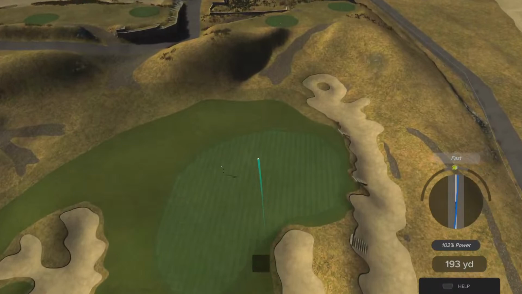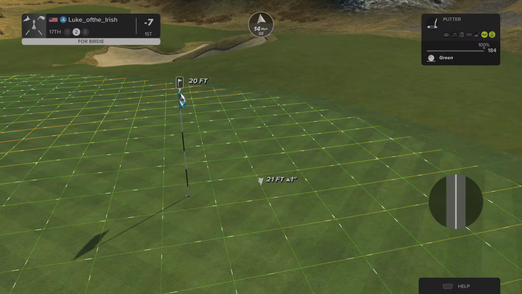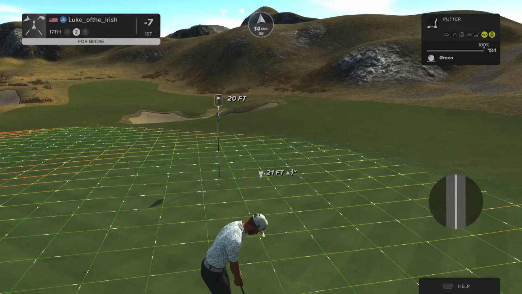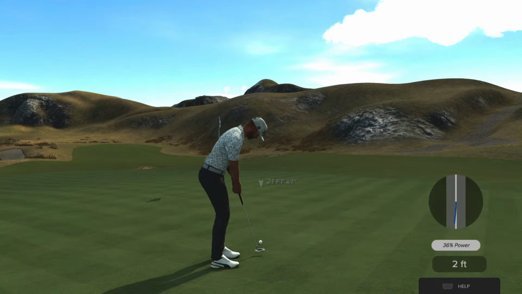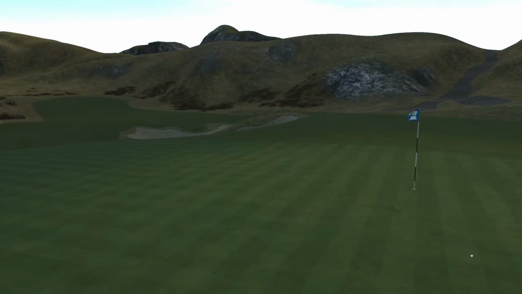I approve. 20 feet to the hole from here. Oh. Okay, this one for par. All right, let's head over to the next hole, see what we can do. Okay, 7 under par at the moment.